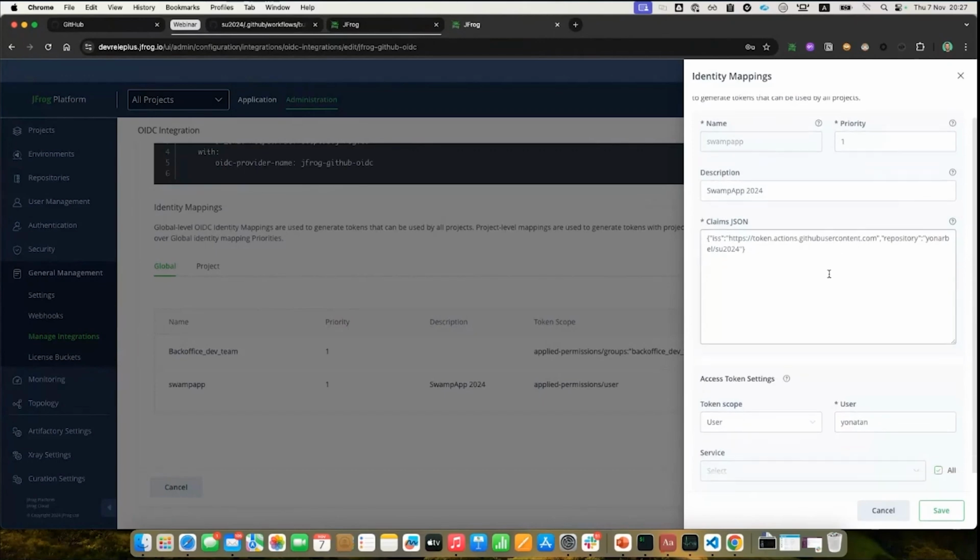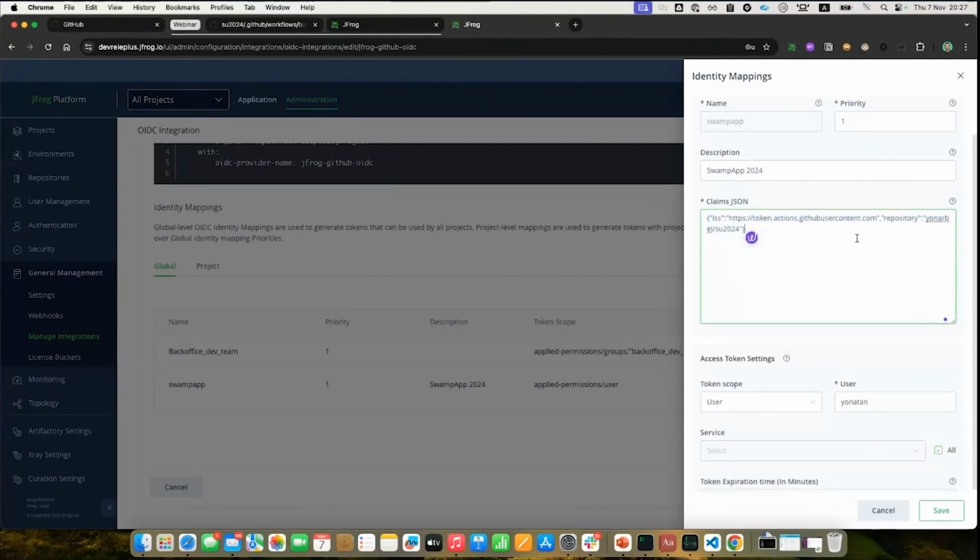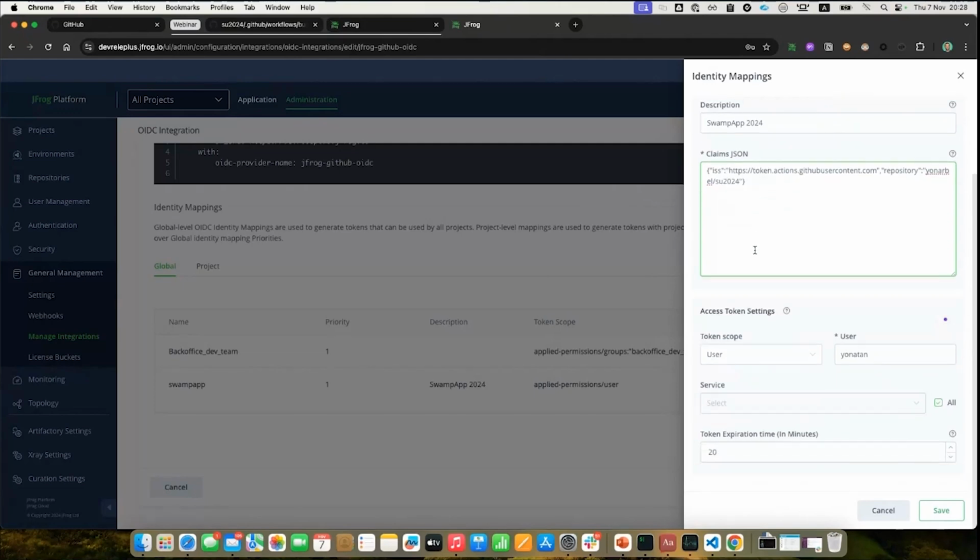And here you have the claim JSON. At the moment we try to make this authentication, it checks all the details. So the issuer is GitHub, and the repository is my repository that I'm showing you in the example. When this is true and everything is matched with the keys and values, it goes down and creates a token. The cool thing about it is that it's a short-lived token that will not be relevant after the time that you set has passed. By that, you guarantee that your token won't be compromised and it's safe. You can choose a different token scope, whether it's admin, user, group, user mapping. Feel free to check about it later. You can check about it also in our blog.